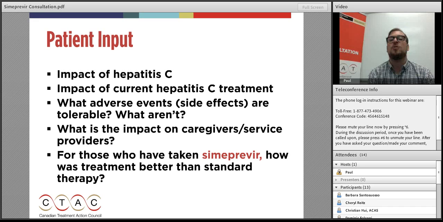Here's the kicker. We have to close data collection for this patient input survey on Tuesday the 4th, that is this coming Tuesday, the one after Labor Day, at the end of the business day at 5 p.m. Eastern Time, which doesn't give a lot of time. So for those of you who would be interested, we would be very, very grateful for you passing this information and this feedback opportunity out to people.